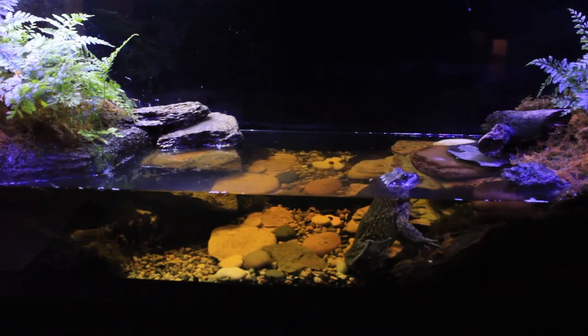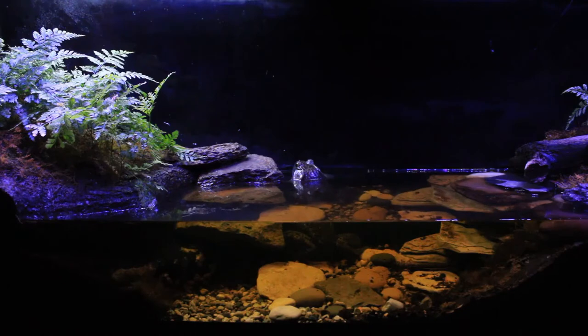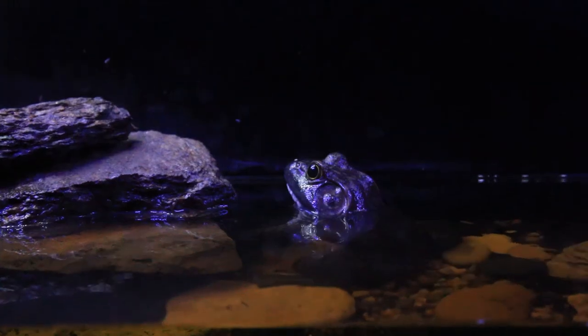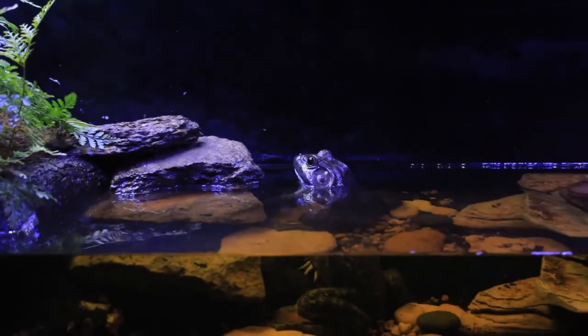I love frogs and have kept quite a few different frogs, and even though there are videos out there that show frogs appearing to be friendly and socialized, I think some of those videos are made to just appear that way. I don't believe any frogs can be socialized. They are some of the most deeply instinctive creatures that exist, and Lucille epitomizes that. He is a very shy and skittish animal, and if my hand even gets close to him, he will completely freak out. And he has a mouth full of sharp teeth.